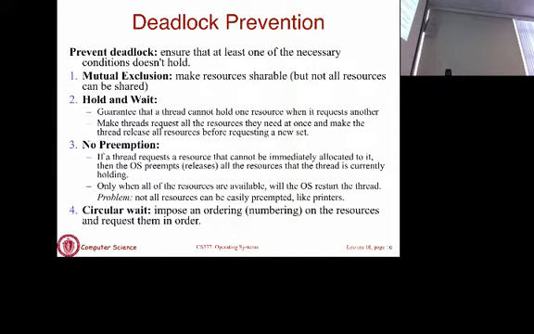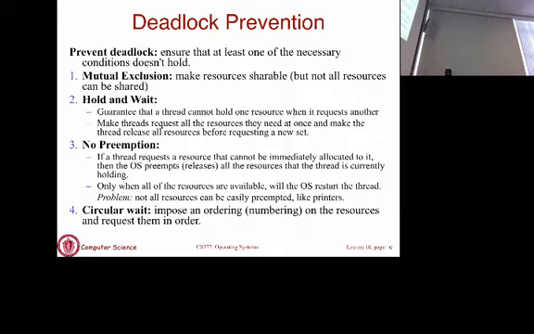Deadlock prevention tries to do something beforehand. You do runtime checks before you grant locks or semaphores, and make sure that you will never even get to a scenario where a deadlock can occur. So one is trying to fix the problem before it occurs. The other is trying to detect the problem and fix it after it occurs. So now we are going to look at deadlock prevention. How do you go about preventing deadlock in the system?